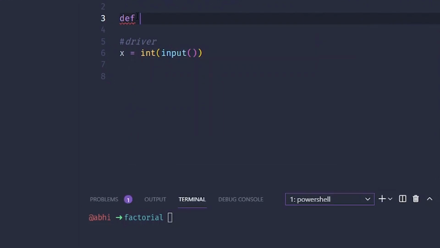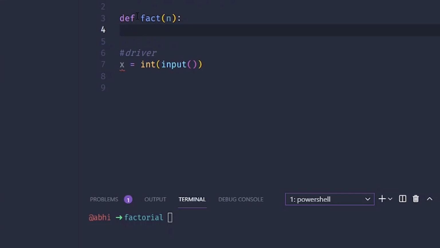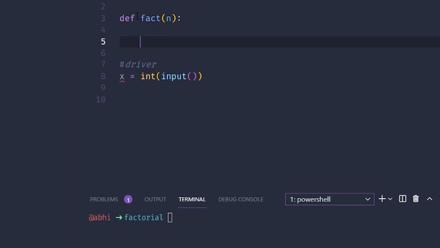So just write the definition of function fact. By fact we mean factorial. We give it an argument n, or parameter, whatever you call it, and n is the number we want to find the factorial of. According to our definition, we need to have a condition that would tell it to stop.